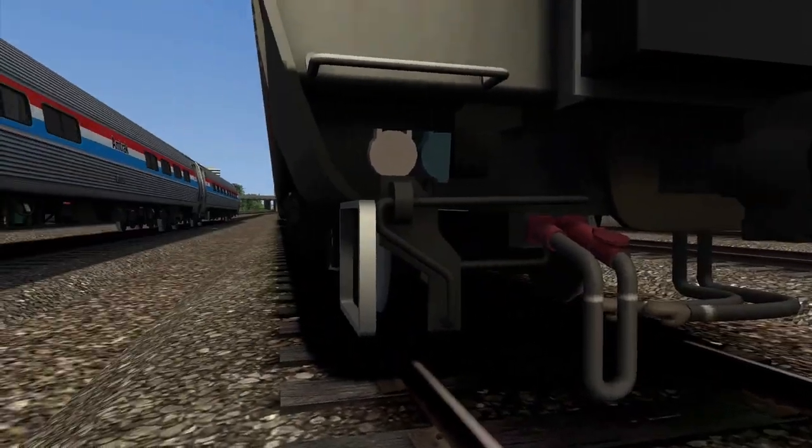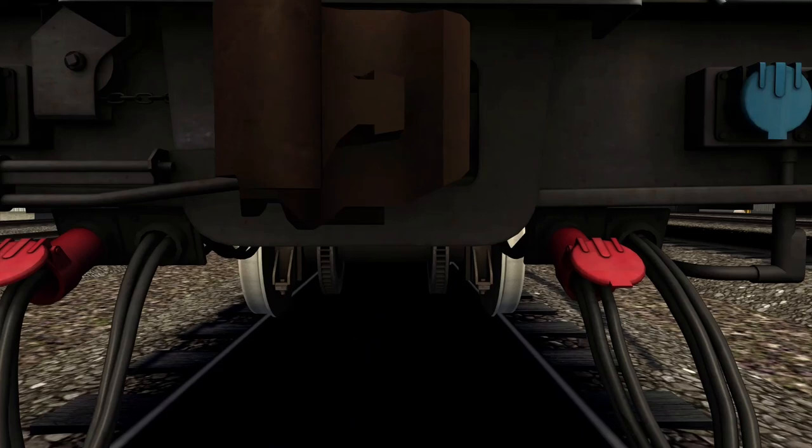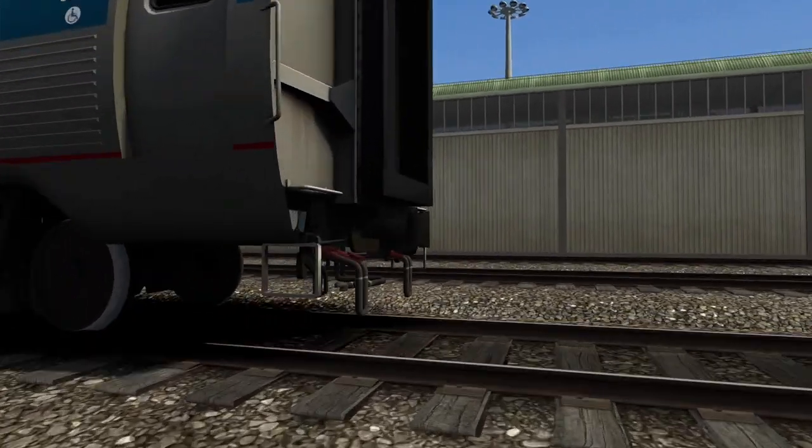But even the hoses, man, and the cable connections down here. Look at this versus this. So this is a huge upgrade. I see some strong chain game going on up in there, bringing the chain game. Looks very nice.